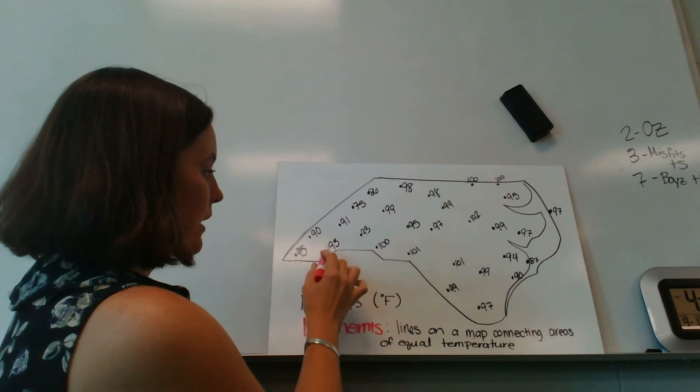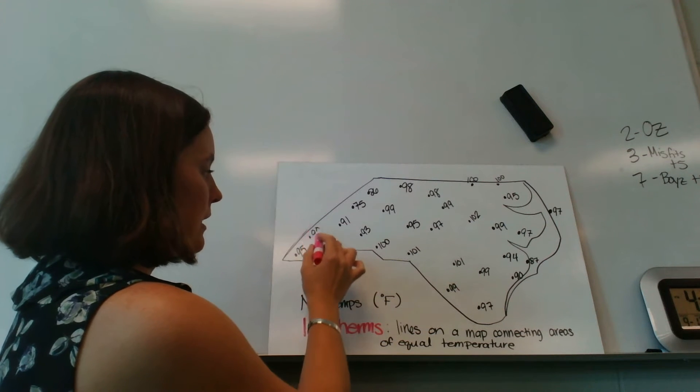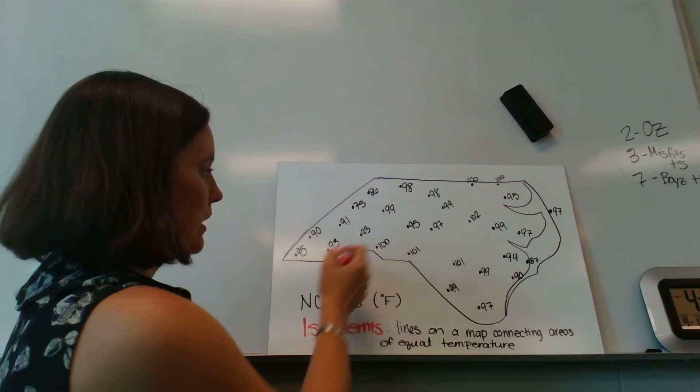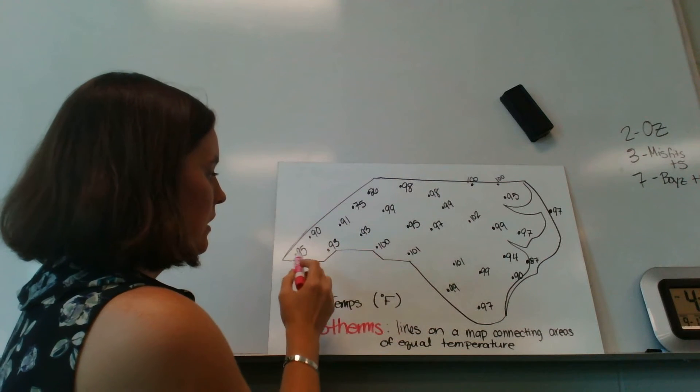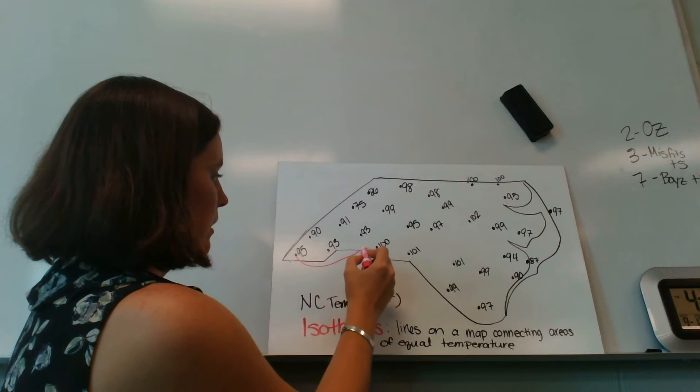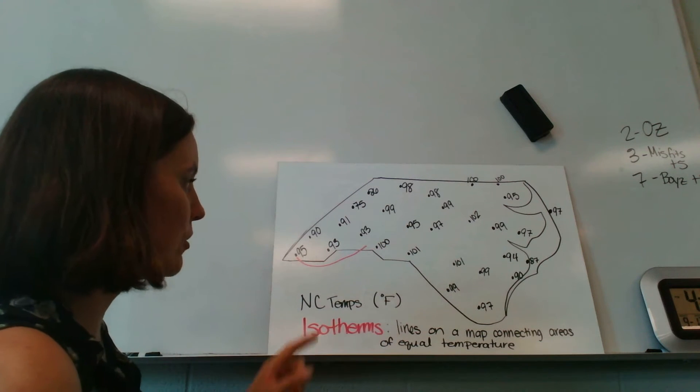So I know 95 is greater than 93. 90 is less than 93. So this side of these two 93s is going to be less. So I'm going to draw my 95 line over and around. I'll get to here. I'm going to think for a minute.